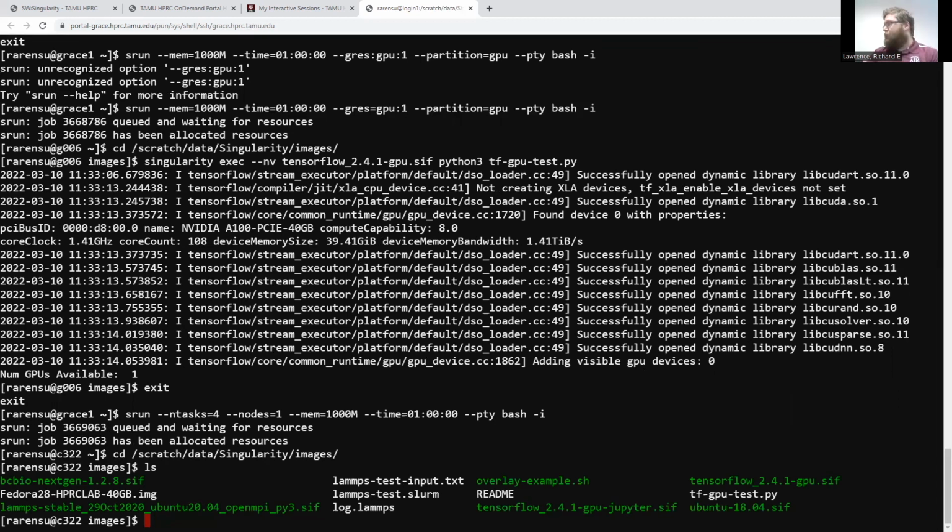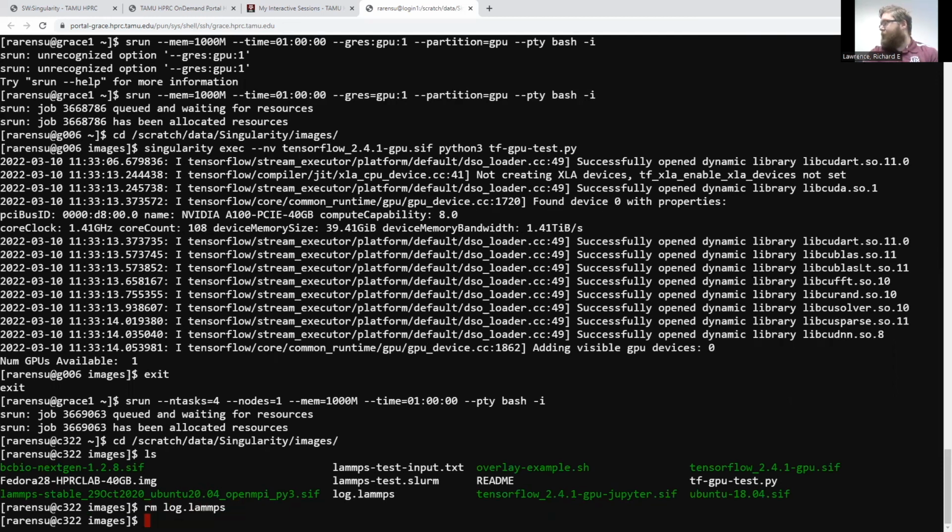So it's possible you want to copy some of these things into your Scratch space so that LAMMPS can write its log file. So copy, of course, you would use the cp command to copy a file. I don't need to because I have permission to write in this directory. So I'm just going to execute directly in this directory. So if I remove the log.lammps, LAMMPS will make a new one.